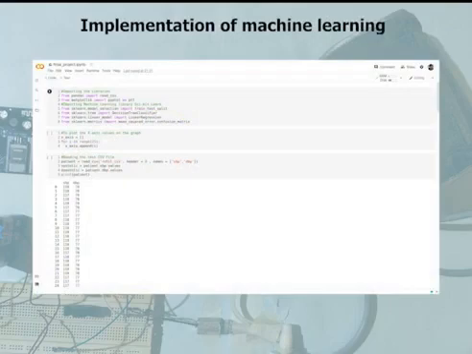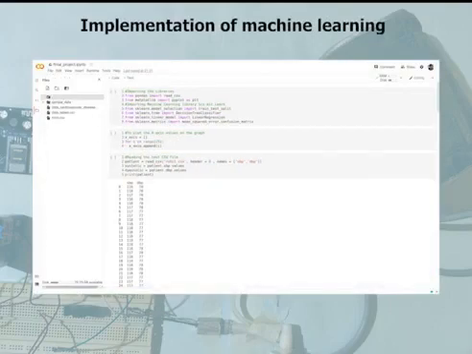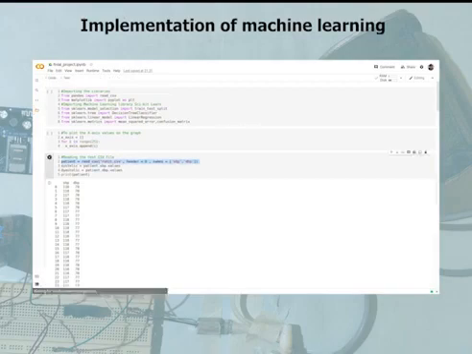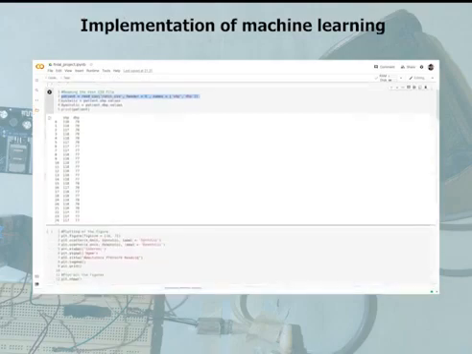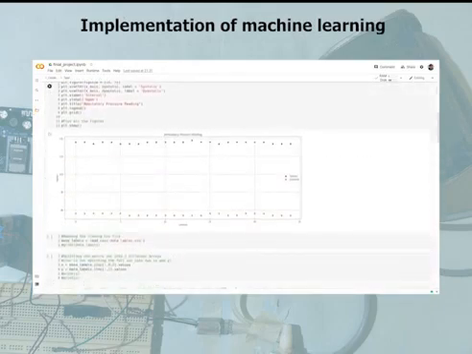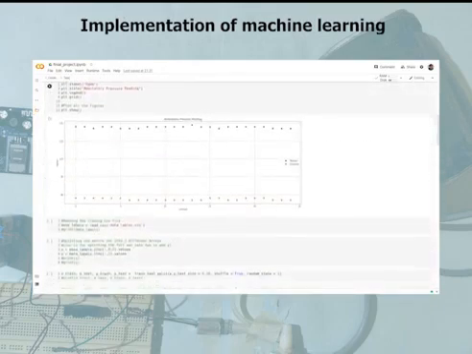Moving on to the machine learning part, we have used machine learning in our project for prediction purposes. Now as we see on the screen, the necessary files are loaded. One is Rohit and the other two files are the data sets. Now the patient's data is loaded into the program. Here we can see the numerical representation of Rohit.csv. As we move forward to the next cell, we can see a graphical representation of Rohit.csv.